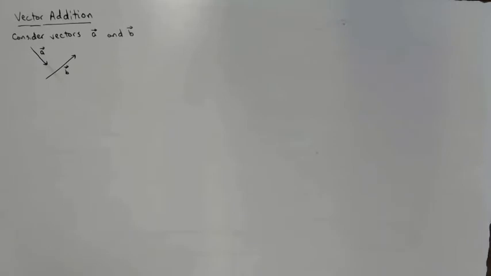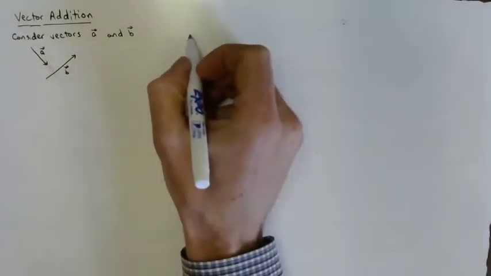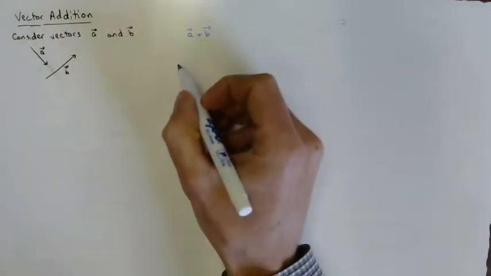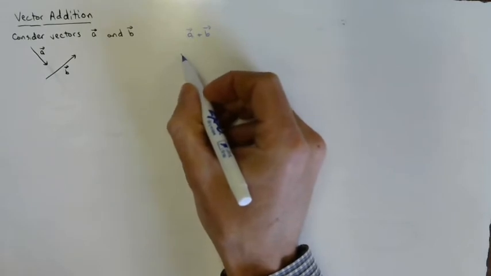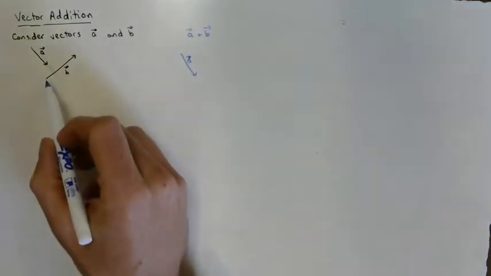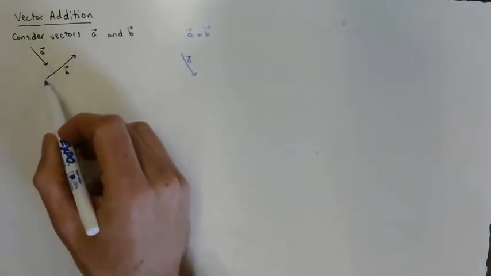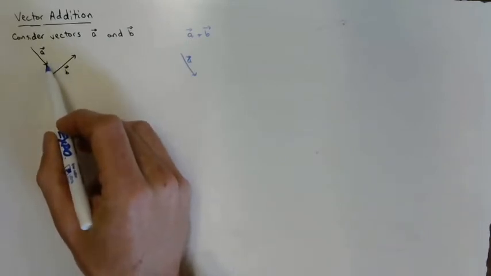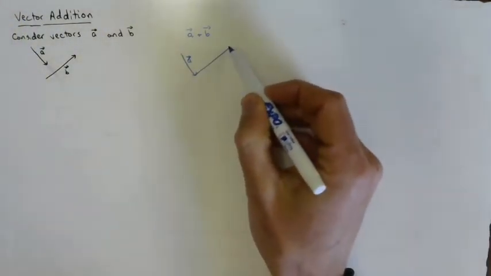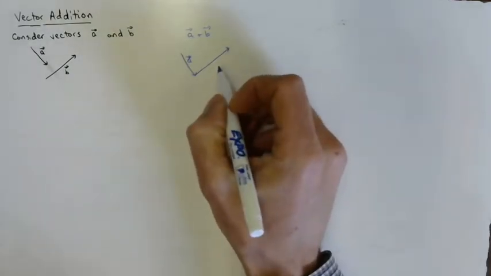All right, we're going to first consider vector addition and some strategies for working here. And we have vector A and vector B, and we're going to think about vector A plus vector B. One thing that we can do in order to figure this out is we can just draw vector A, and I'm trying to copy as best as I can here. And what I can do is translate vector B so that the tail of vector B is touching the head of vector A. So I'm just going to take this whole vector and shift it so that the tail of vector B is touching the head of vector A.